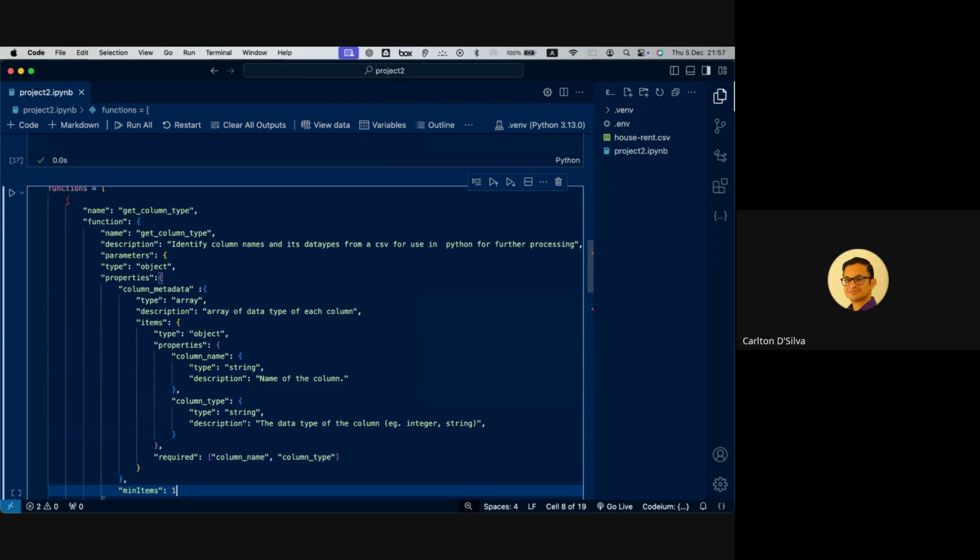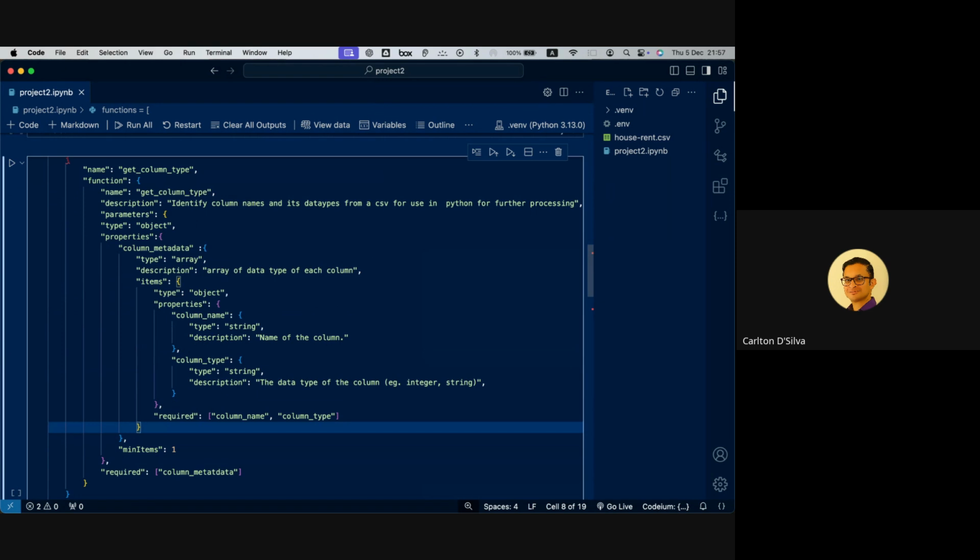Required was properties. Min items should come here under column metadata. The one annoying thing is that it needs to come after items. So that is after items. Min items should come one level above, right?